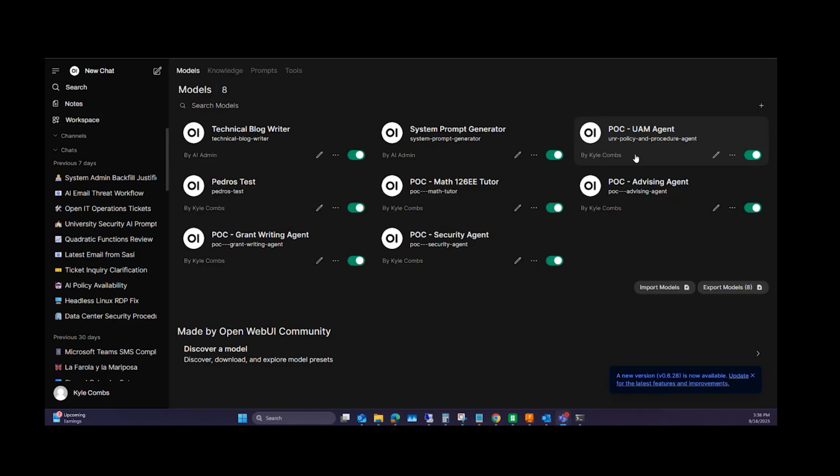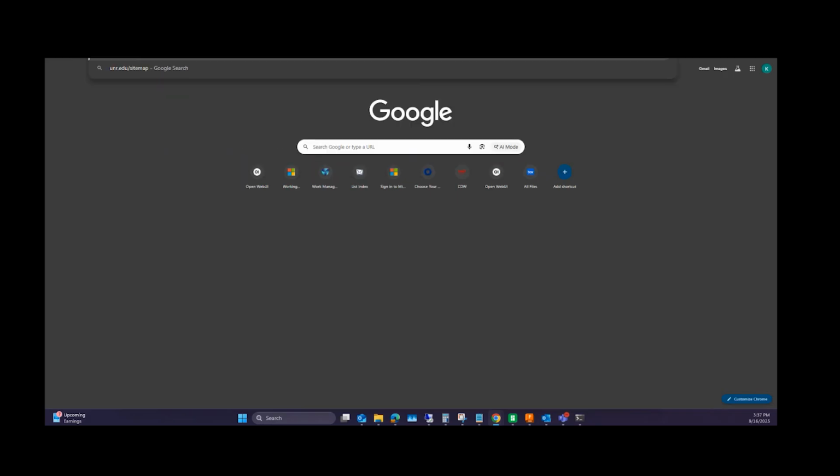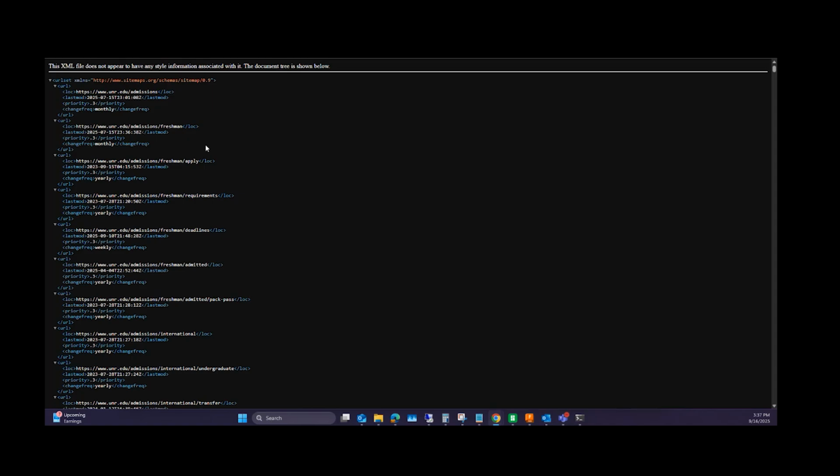Now, if we then created a RAG database and went through that whole scraping methodology of going out to just the UAM URLs in the sitemap, and just to show you what that looks like. Virtually every site has one of these, and if they don't, they have a robots.txt or an llms.txt.